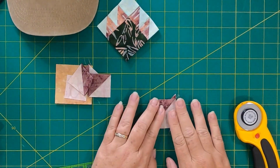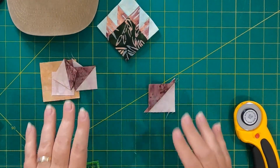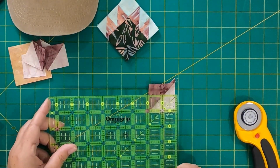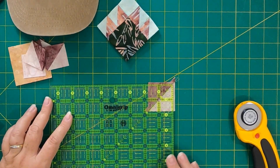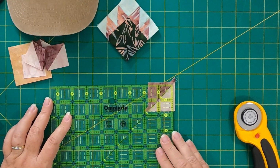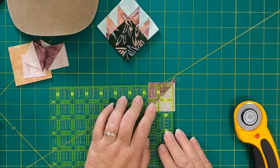Alright, so here is my pressed half square triangle ready to be trimmed, and that's the last step we have to make in this one before we put the block together. And again, one more reminder, this is the same process for the rest of the half square triangles for all of the blocks. Now I want a 1.5 inch square half square triangle, and you're going to take a square ruler. If you don't have one of these, I highly recommend it, especially one with a diagonal line. As a quilter, I really love this. It's just such a handy tool.